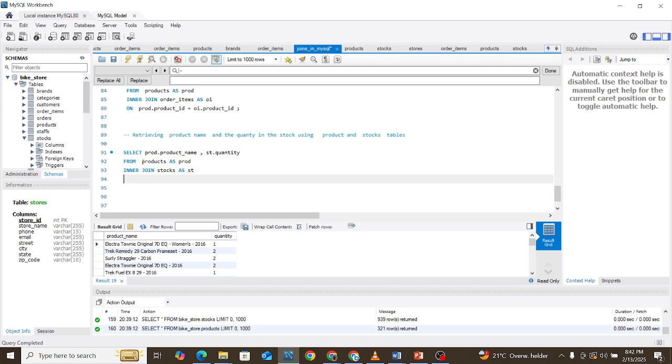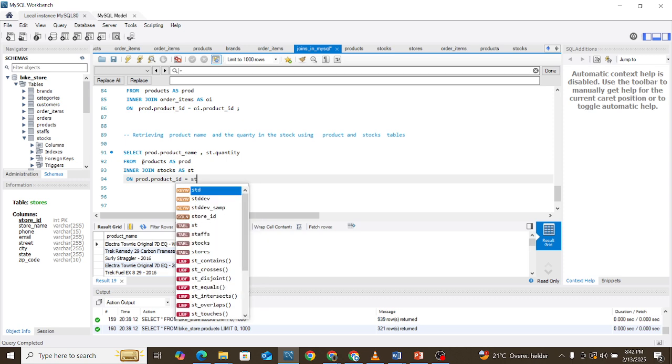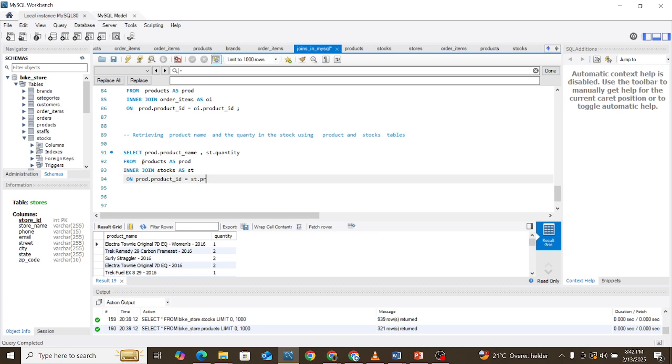Then on. So we see the only thing that defines them is the product ID. So you can say on prod dot product ID is equal to ST dot product ID, right?